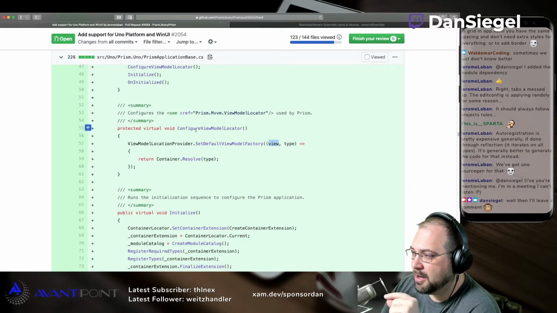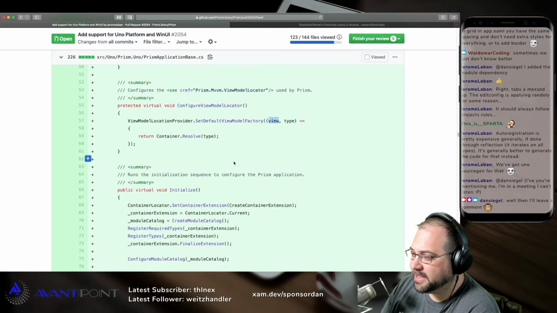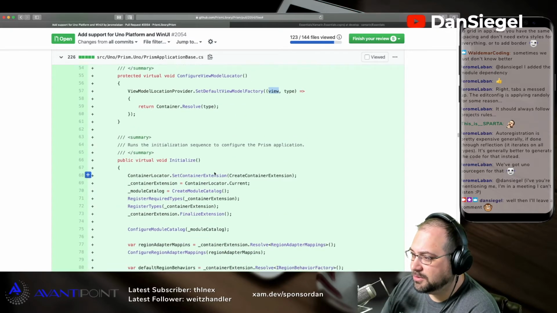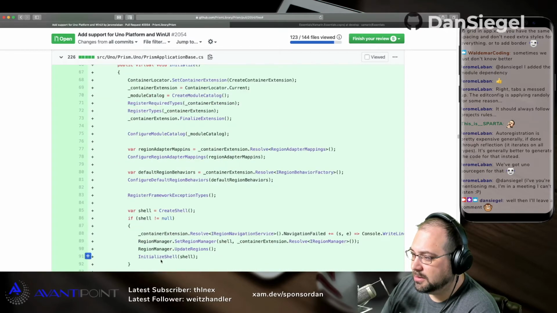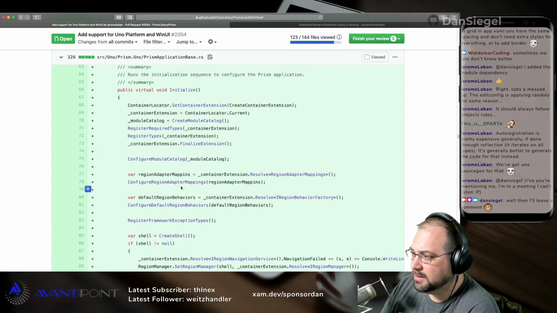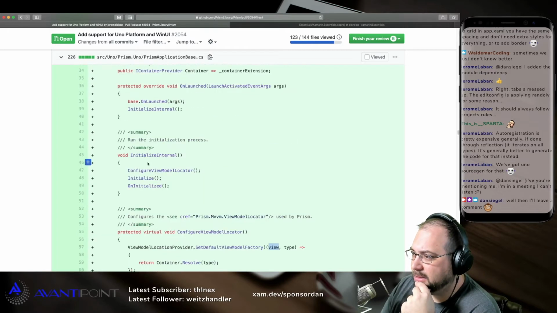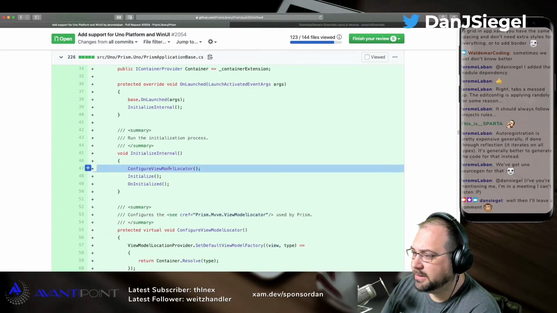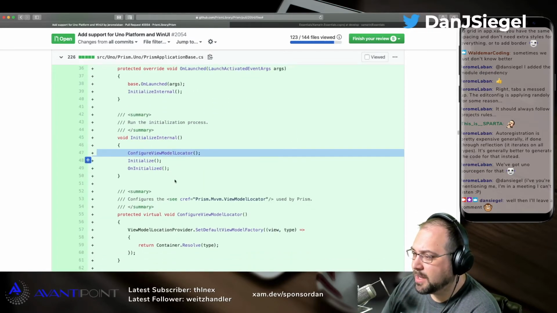When we call configure viewModel locator in the initialize, like where is it? Somewhere. What the heck is it? Configure viewModel locator, where? Maybe it happens. Oh, right here in initialize. It's like the first thing we do.